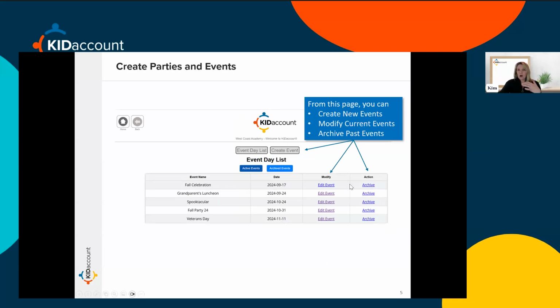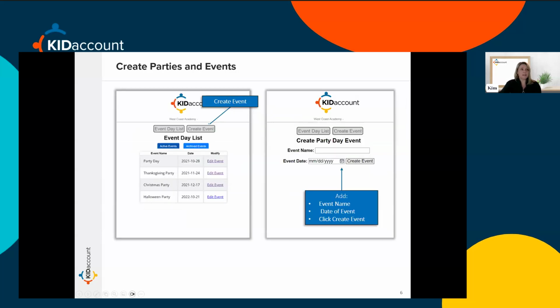If you do have events already in your system, you're now going to see that you can archive those. That's one of the upgrades you have: the archive button. That's something that's been highly requested, and so now you have it. You're able to get those off of your screen. A lot of you have a lot of parties in there, and now you can archive those. And it doesn't delete your data. It's going to keep them there in your archived events, and that way you can still get back to them if you need to for previous data.